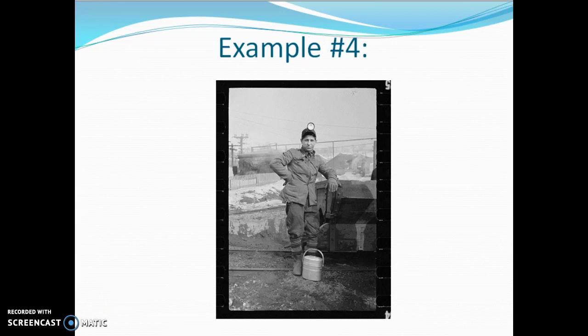Lastly, we take a look at example 4. This is a picture of a guy. He looks happy with what's going on right now. He's making eye contact with the camera. He is smiling. He is somewhat at a distance, but I believe that that's just to capture the overall activity of what's going on in a location.